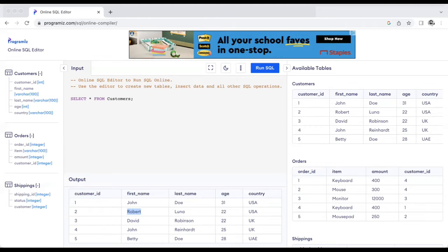DDL's full form is data definition language. A few basic commands for DDL: first is create, then you drop it, truncate it, rename it, alter it. So these are a few commands for DDL.